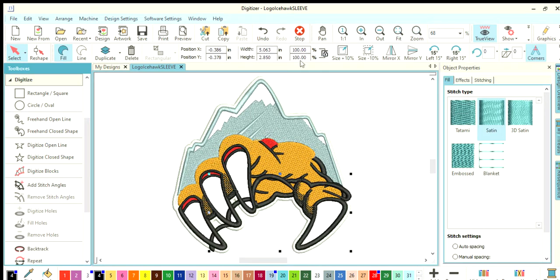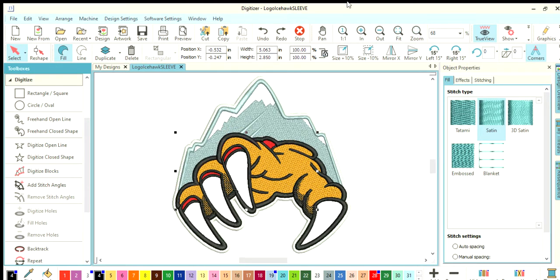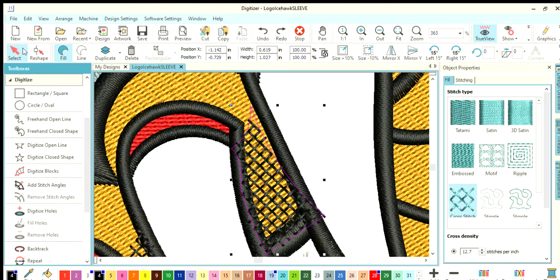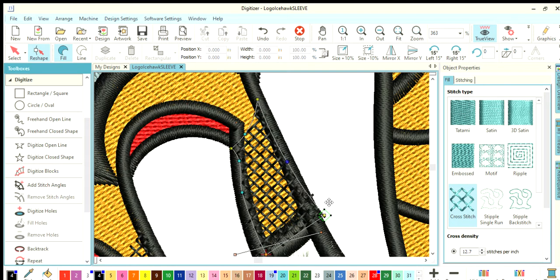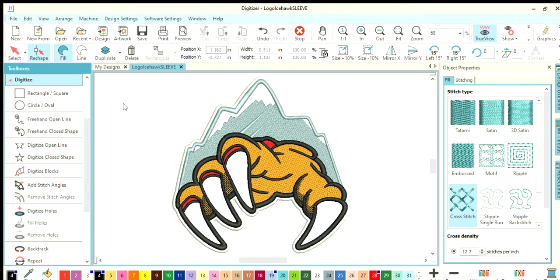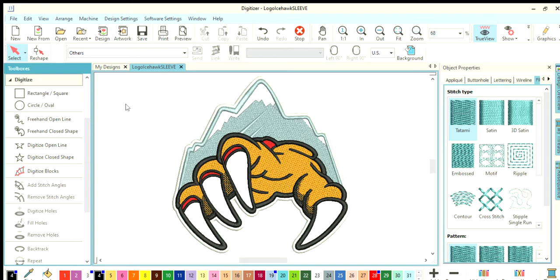We could, oops, that's not what I wanted to do. Go back. I wanted to do a zoom and zoom in and fix this because the shapes don't exactly match. Sometimes you can duplicate and draw the same object over, put it in various different places, the same shape. And other times it's just faster to draw it from scratch because you end up doing this, which is a lot of twiddling around to make it work right. So there we've added some shadows. And those are very nice. They lend some visual interest.